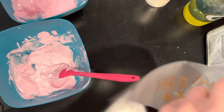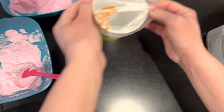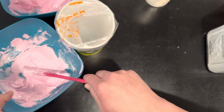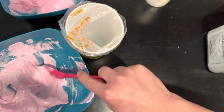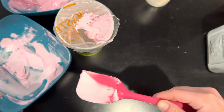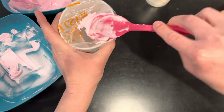So again, the bag goes into the cup, over, and we're just gonna take what we have here, scoop it out, and scrape it in. It's a little bit lighter in color, but it's not bad. It's gonna look good on what it's going on.